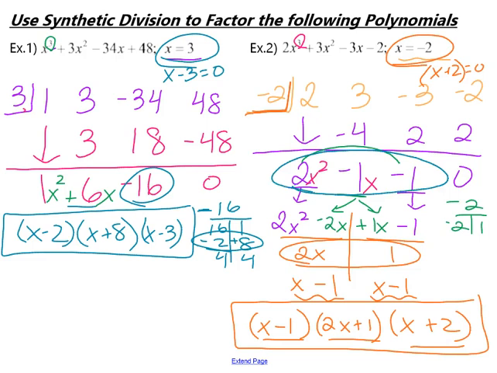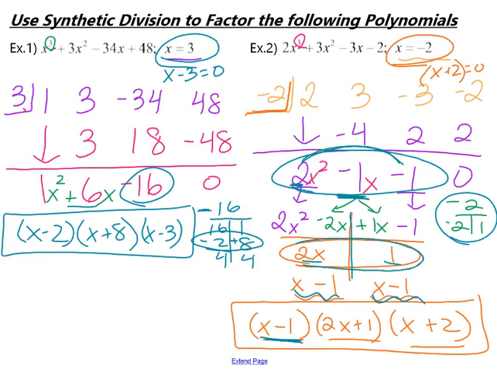Now, because you have a coefficient in front of your x squared that is not 1, this is the factoring where we're going to separate the middle term and turn it into 4 terms. So you take your 2, multiply it by your negative 1, and find those factors that add up to negative 1. Then you split that negative 1 into those 2 factors, split it down the middle, find the GCF from each side, your 2x and 1, and then when you divide it, you should end up with the same factor. So you're going to take one of those as one of your factors.